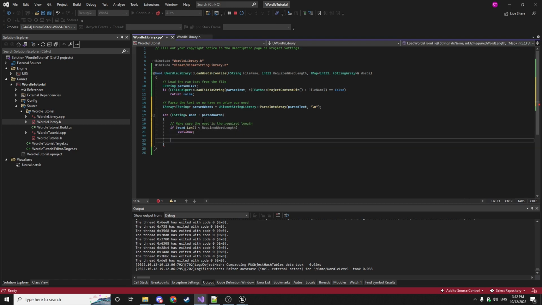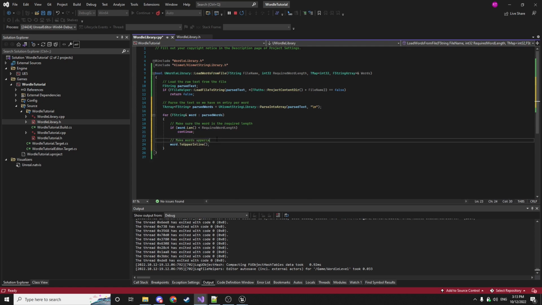And then next we want to make all the words uppercase. So we're going to say word.ToUpper. Make sure you do InLine. If you don't do InLine, it won't actually change the invoking object. It's just going to return a new one. And the reason we're doing this is so that regardless of your text file, whether it's lowercase or uppercase or some sort of combination of both, all the words inside of our system are just going to always be uppercase to keep things simple.